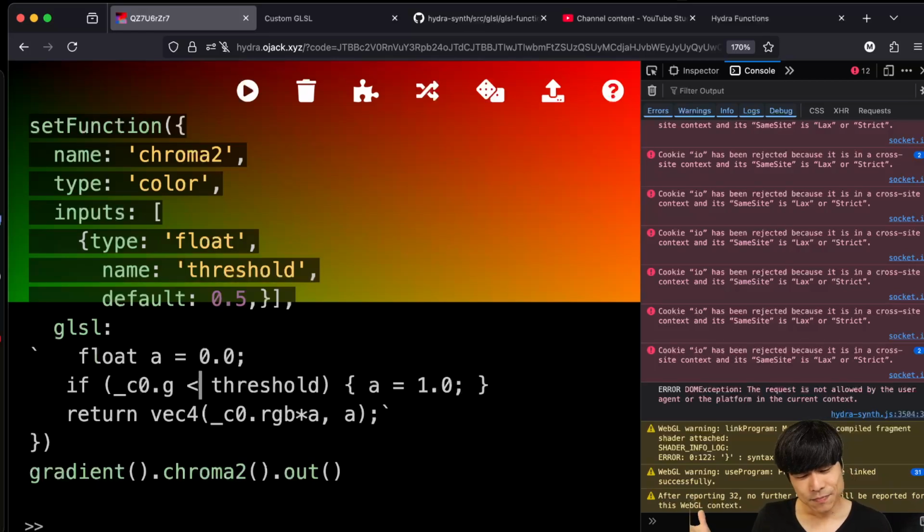Now it's getting there, the green part is gone, but it's also taking this yellow part out as well. Why is this? Because now we're not taking care of the red channel and blue channel in this case. So if the green channel is bright, it doesn't always mean it's green color.